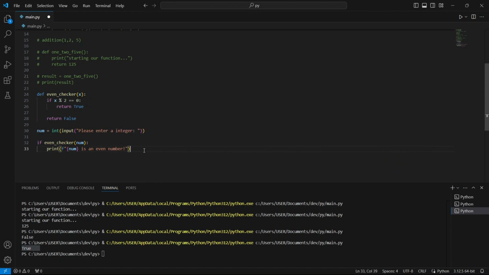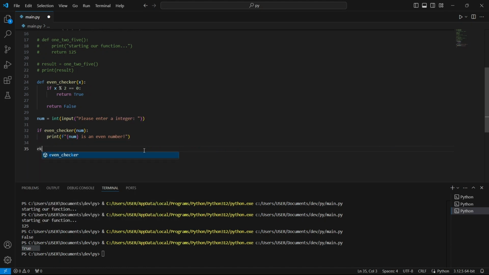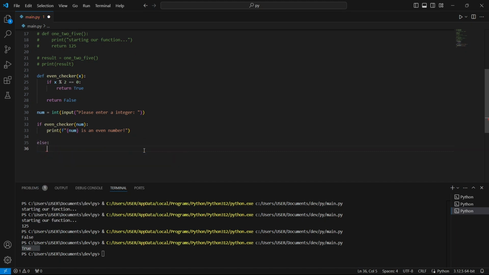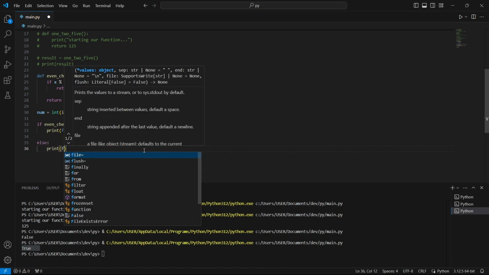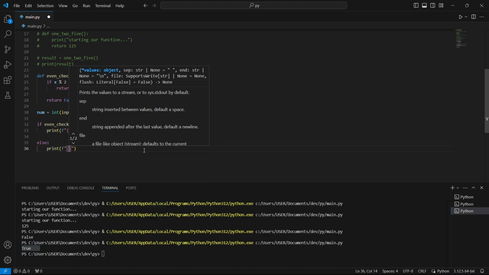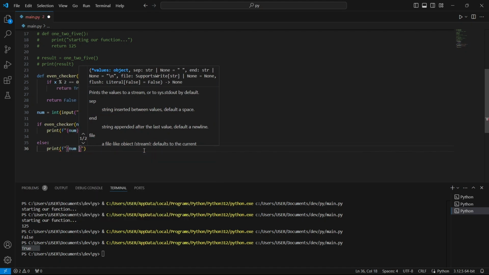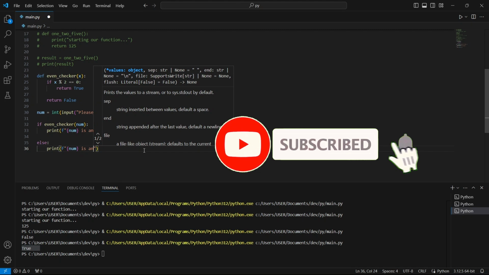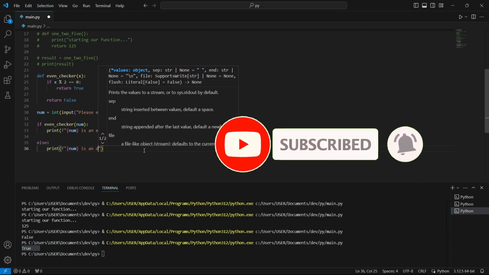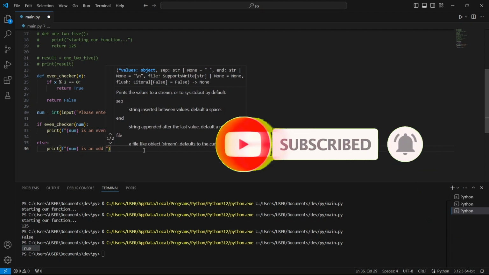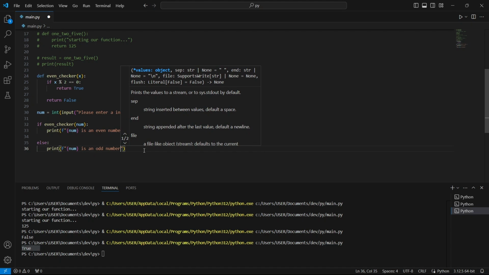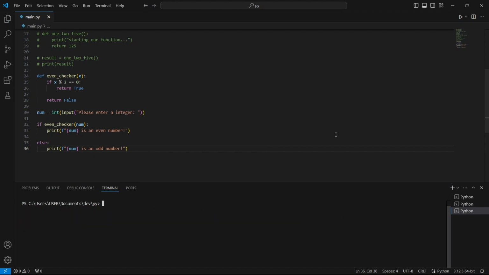Then I'll write my else clause, else, then I'll just write print, num is an odd number. So I'll save. Let me just clear the terminal, and I'll run the code.